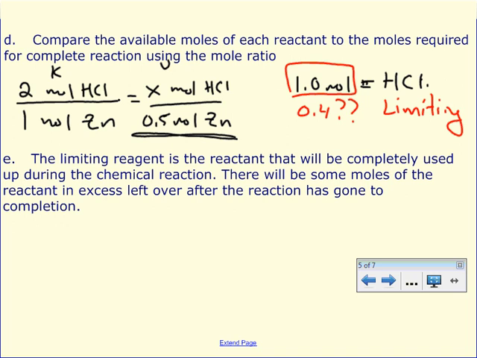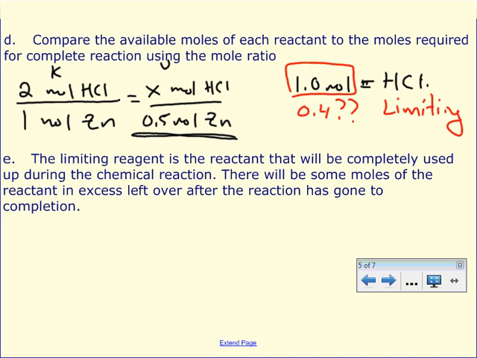So I found out here, no matter which way I did it, I still found out which one was limiting and which one was in excess. So in this case, my excess is going to be zinc, my limiting is going to be HCl. So HCl is limiting how much product I can possibly make in this reaction. So this right here is the hardest thing to kind of get your minds around. If I only have 0.5 and I multiply it by 2, I'm going to need 1 mole of HCl. But because I don't have that, that means it's going to be limiting. If it's the other way, like I showed you with the zinc, where I only need a small amount of what I do have, that means it will be in excess.